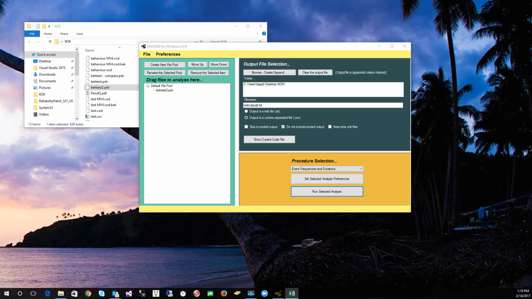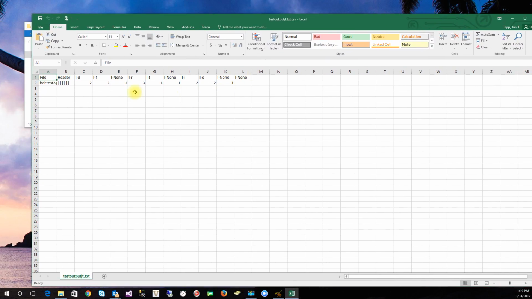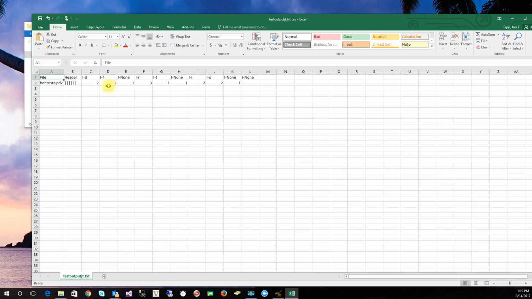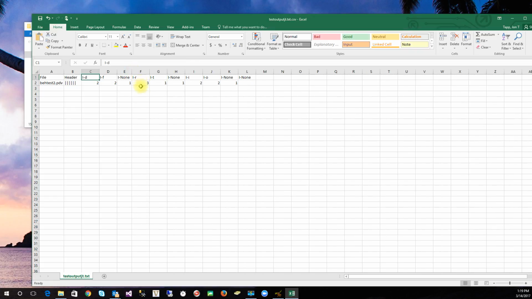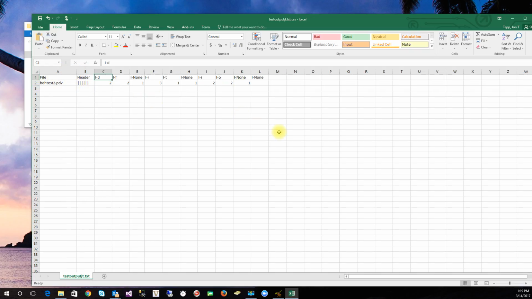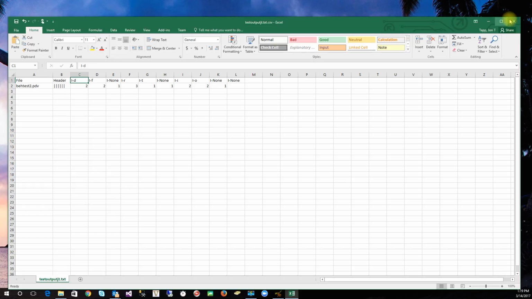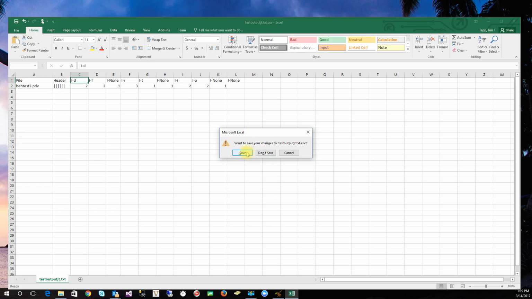Comma separated file will automatically open in Excel, at least on my computer. And so you have frequencies, duration. The duration is the number of intervals in this case. Intervals of D, intervals of F, intervals of none across a row. So you can run a bunch of files and have a row for each file. That's the idea there. You can also do 2 files and do an inter-observer agreement, but that's probably another topic.